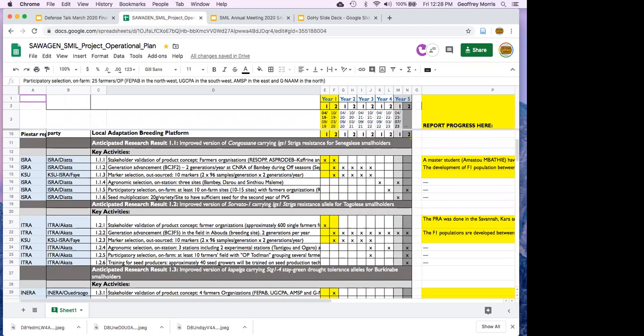Yes, what I believe is, for the mini-NAMs, I evaluated them this year in 3 locations, and I'm analyzing the data. Now I have identified in Senegal 10 promising inbred lines that combine yield and tolerance to grain mold. And this coming rainy season, I will carry out PVS, and maybe before the end of this project, I hope I will have something to register.